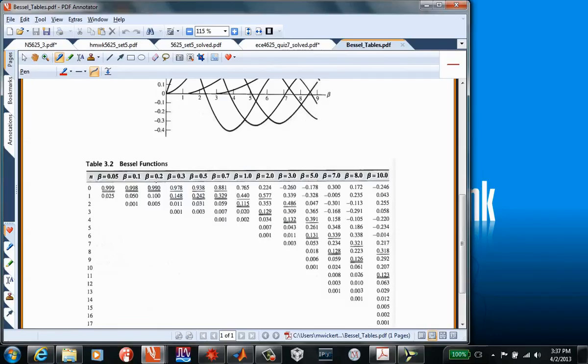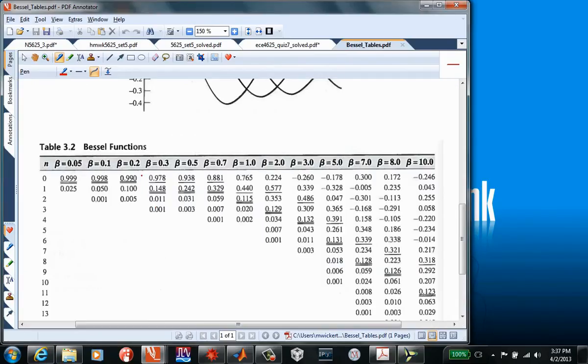I'm putting in beta equals 0.2, so if we were zooming in on this table entry right here, we're in this column. The carrier has a strength of 0.99. The upper and lower sidebands have a strength of 0.1. And then the next pair of sidebands is 0.005. Does everybody follow that? And is it just that beyond that it's so small that you don't really... He didn't list it beyond that, yeah.